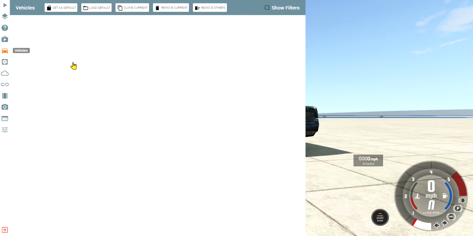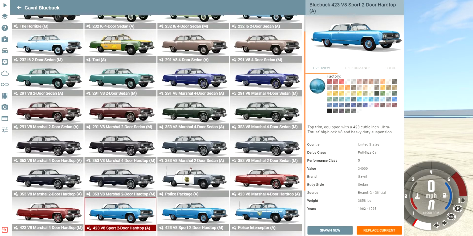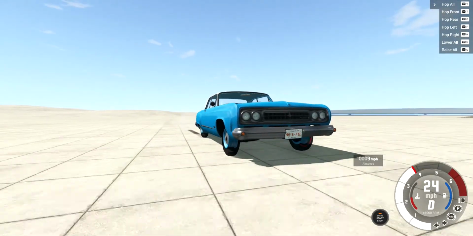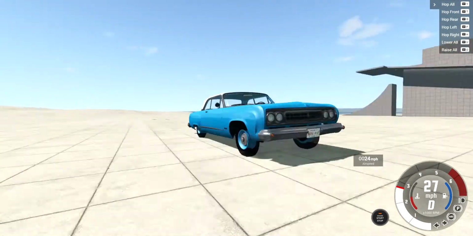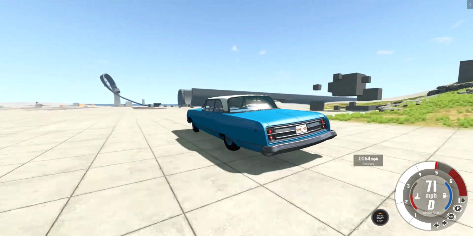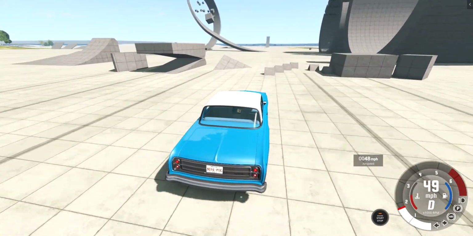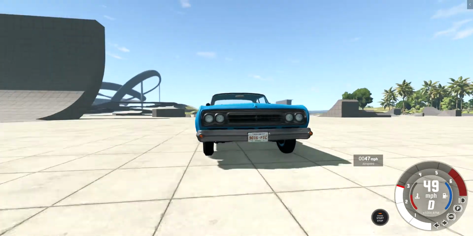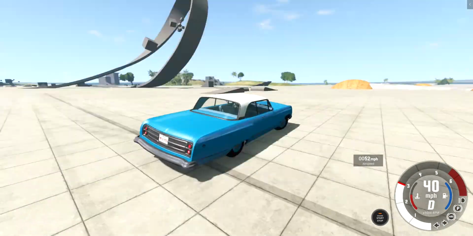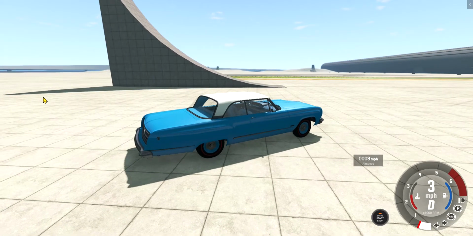Okay, let's go on to the next one. Gavril Bluebuck. This one has a lot of variants, so I'm just gonna go for the one it gives us. Kinda reminds me of a Cadillac. It's like the Barstow, but sedan, but like Cadillac sedan. This isn't my favorite look for a car, but I'm gonna give it a 4. 4 out of 10.